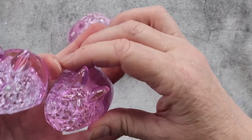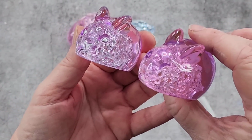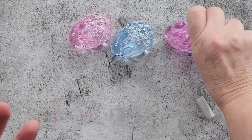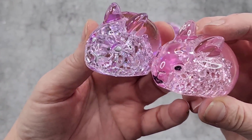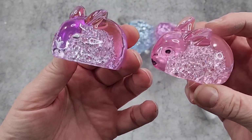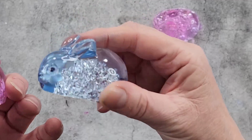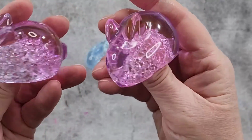So there you go. That's with his little eyes done and without his eyes done. And then with the silver eyes and the black eyes. Let me know which one you like better: the plain pink and plain blue, or these two little multicoloured ones.